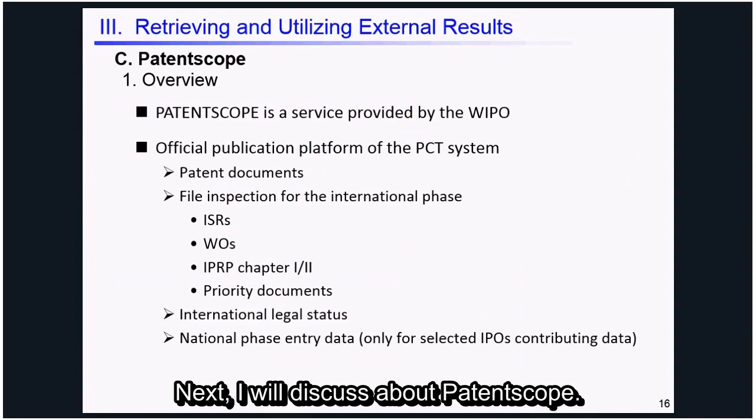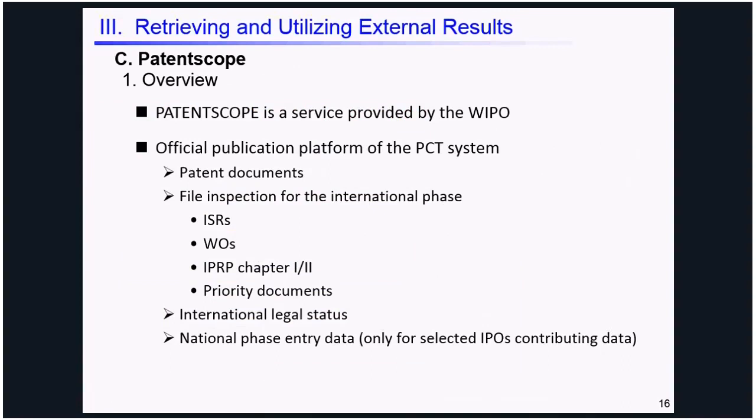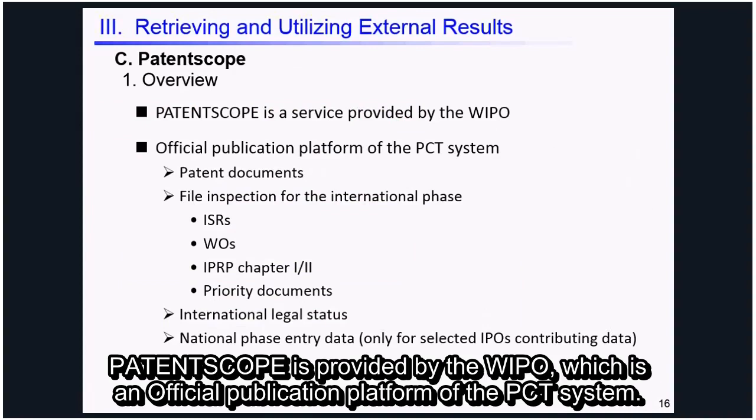Next, I will discuss Patentscope. Patentscope is provided by the WIPO, which is an official publication platform of the PCT system.